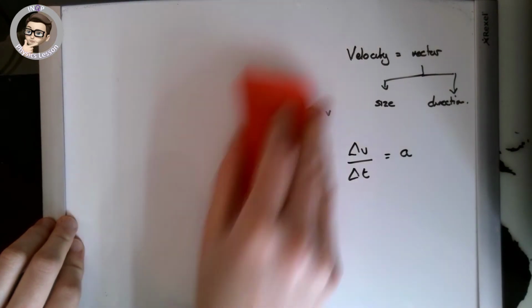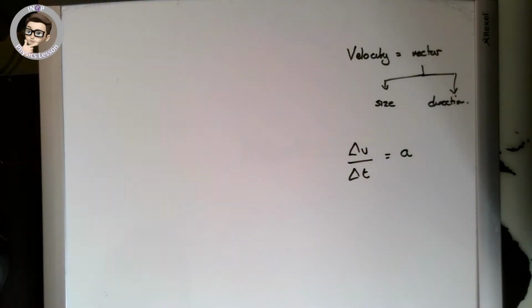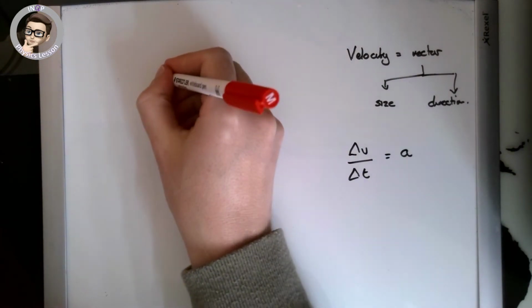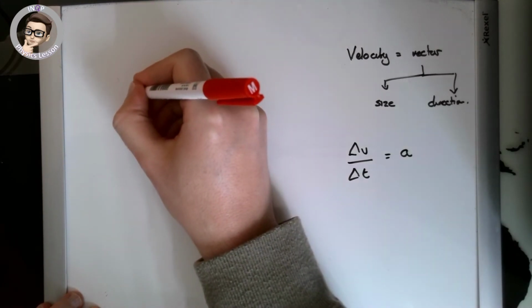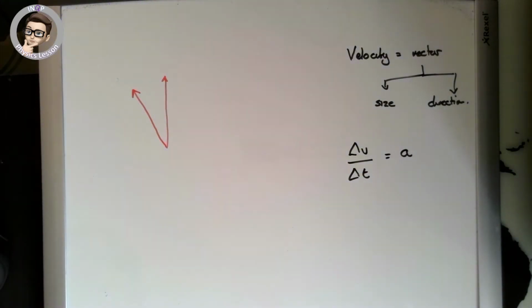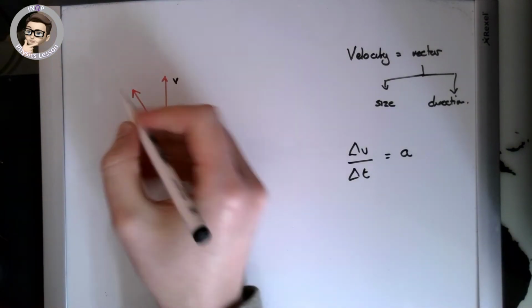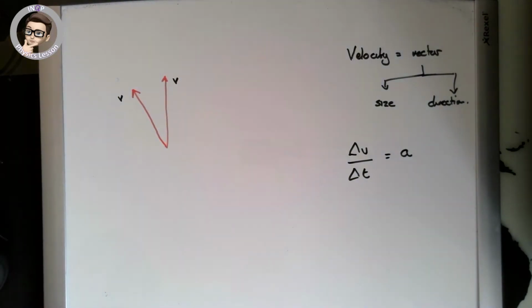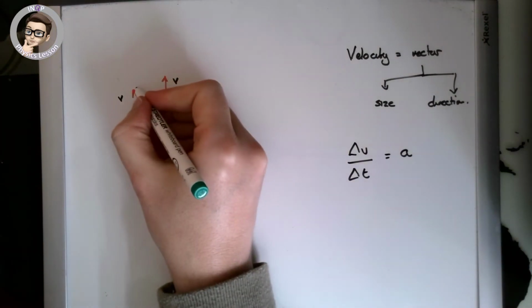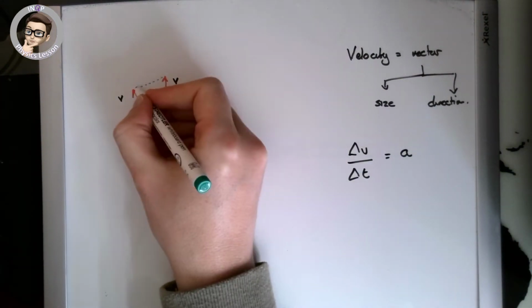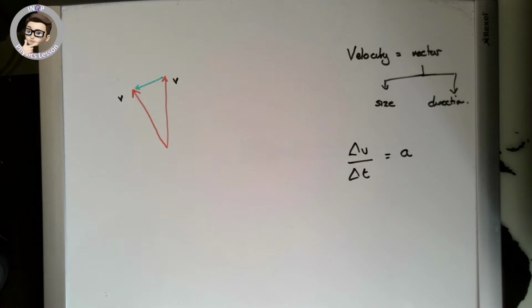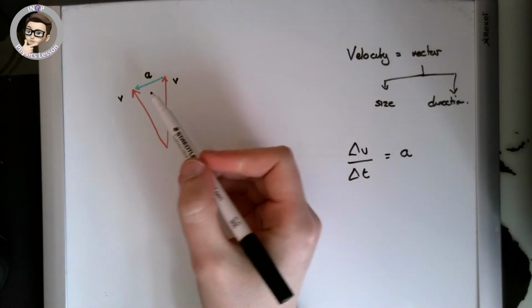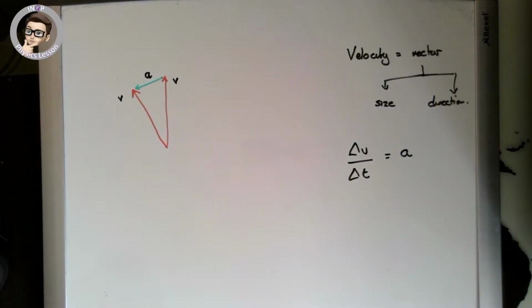If I get rid of this circle now, and we draw on the two arrows that we were just looking at, so they should be the same length. Oops, that's a bit big, but anyway, they should be the same length because the magnitude remains constant. So the size, so my speed is still the same. But if we now overlay them at the same point, we'll see that there is a different vector here, let's colour it green, a vector between the two, which is in fact our acceleration. So you might notice that this acceleration is actually acting towards the centre of the circle.